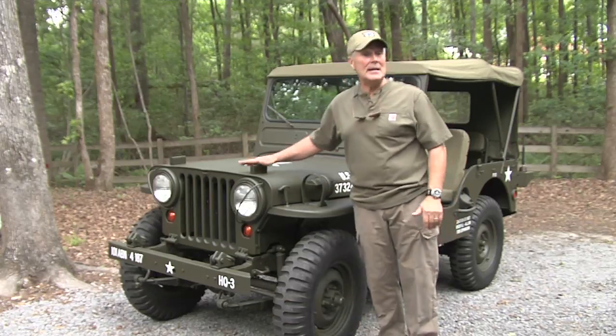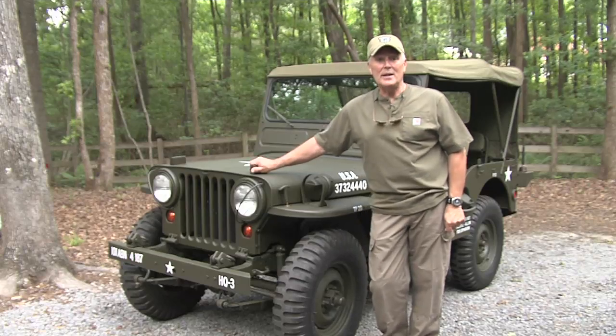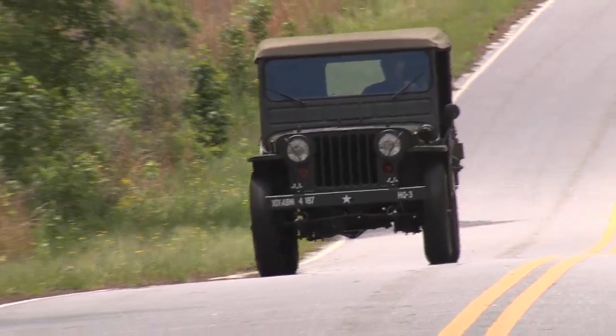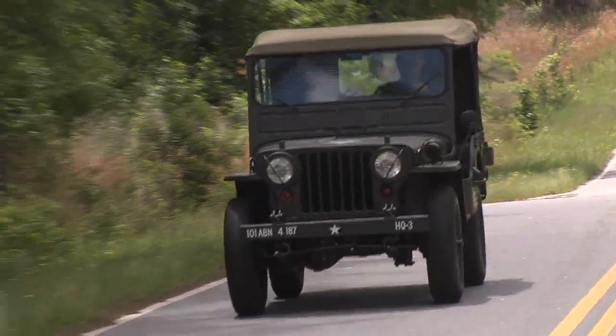My specimen here today in the motor pool is a 1951 M38 — a Korean War vintage Willys. It is a completely off-frame restoration, every nut and bolt. I'm going to feature a friend of mine from Levittown, Pennsylvania: George Baxter, President and CEO of Army Jeep Parts. George has been in the business over 40 years, actually since he was 13. He's going to tell us, as an advisor and expert, exactly what restored means and what it could possibly mean to you if you want to get into collecting a military collectible and preserve history for the future.